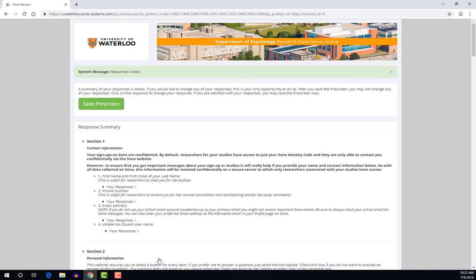Once you have submitted your responses, there is no way to make changes to responses for individual questions. If you require a change, you will need to submit an email request to the Reg Coordinator indicating that you would like your previous responses deleted so that you can take the questionnaire again.